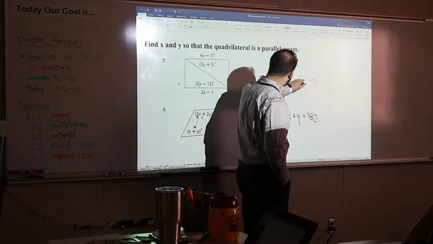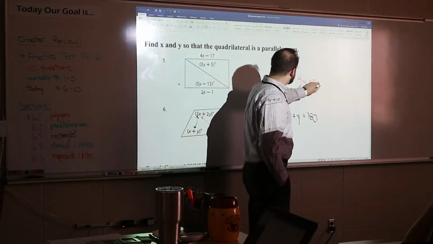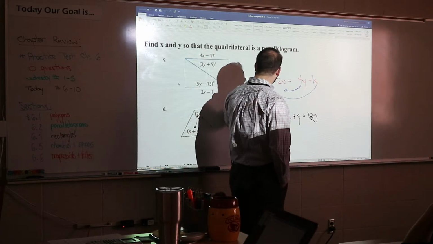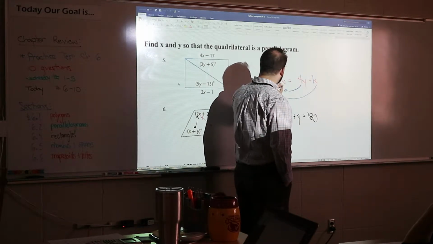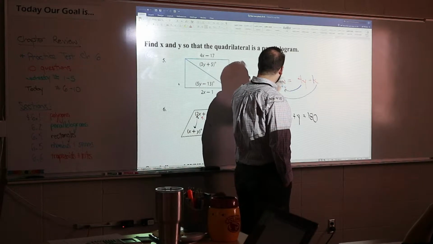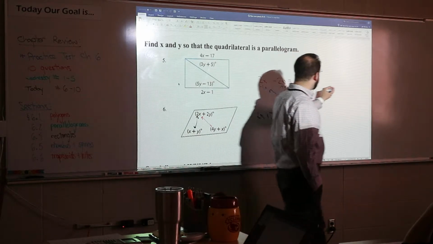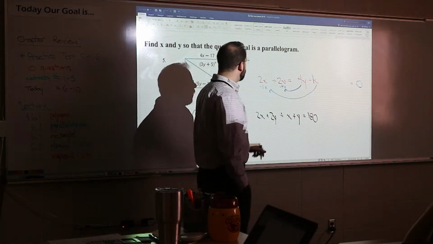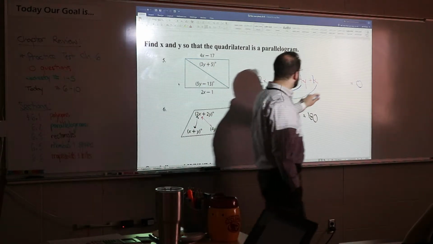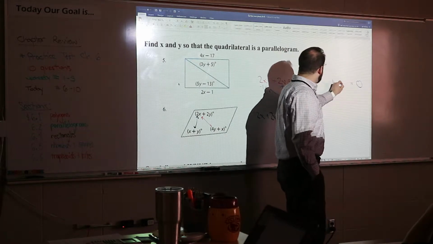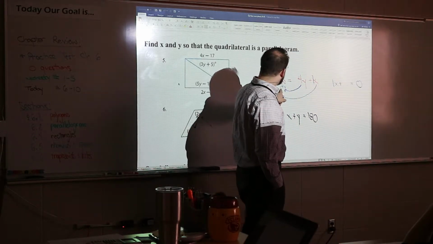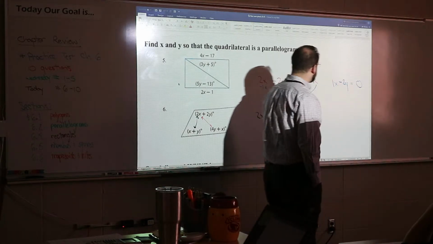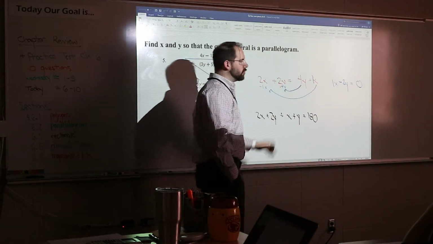Let's subtract the 4y across over here, and let's subtract this 1x over here. And yes, that is a 1x. When I bring it over, I'm going to subtract it, and when I bring the 4y across, I'll subtract the 4y. So really this top equation, if I move these things over, I'm going to have a 0 over here. There's nothing over there, I just moved everything over. But 2x minus 1x, that's a 1x. And when I take the 2y and subtract 4y, I get a negative 2y. So there's your top equation, if I rearranged it.